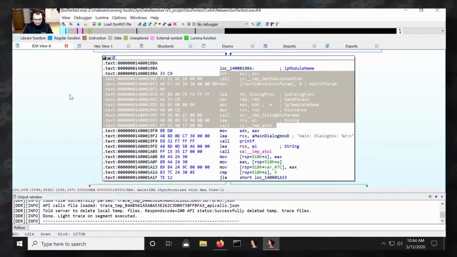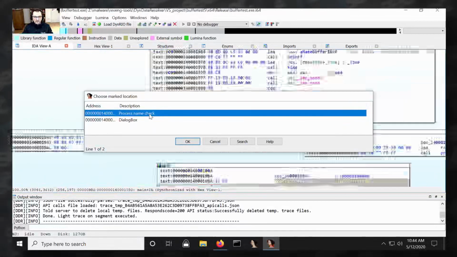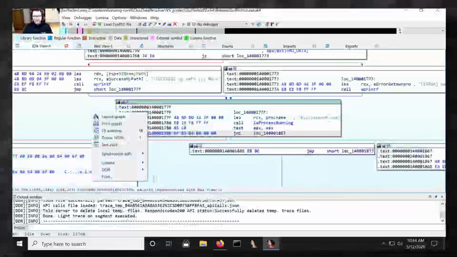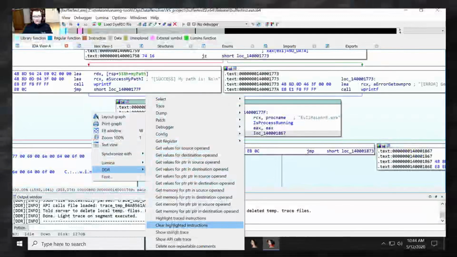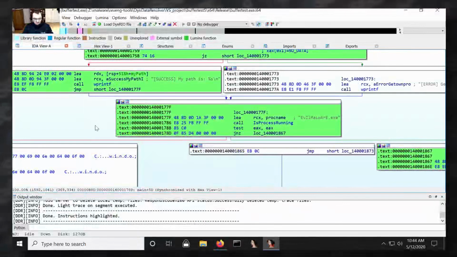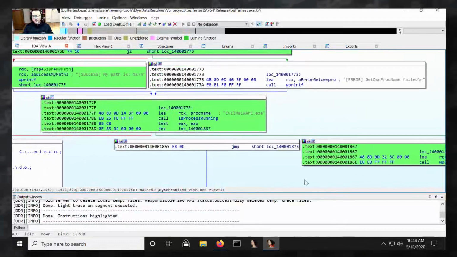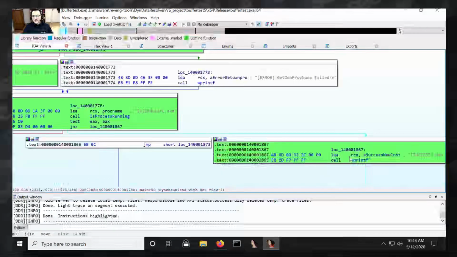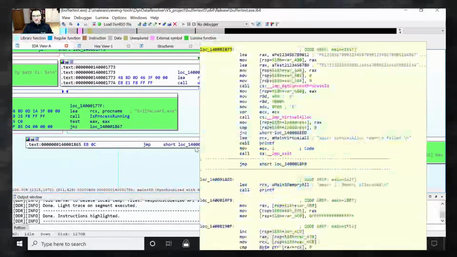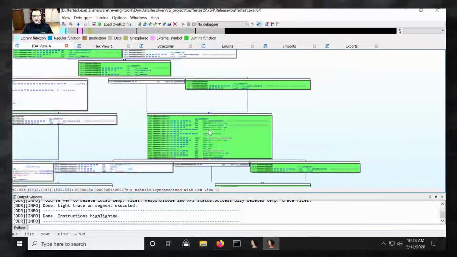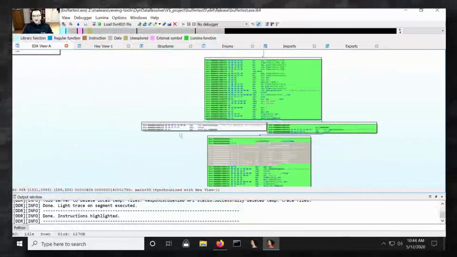If we now move back to the process check, and if we highlight all the instructions which were actually traced, we get a nice code coverage, and we can also see that the other path was executed. Even if the process name was not evilmalware.exe, it went this path, and it has executed all these instructions here. And it has also skipped that part at runtime.